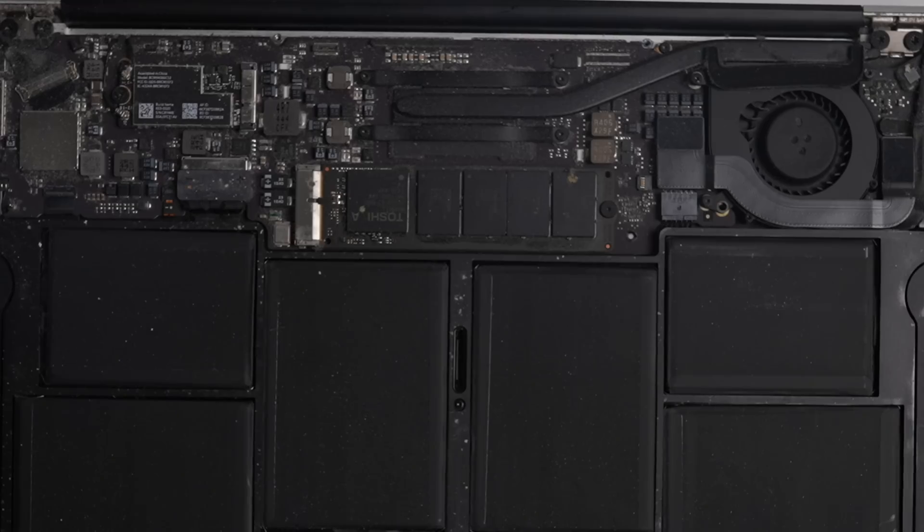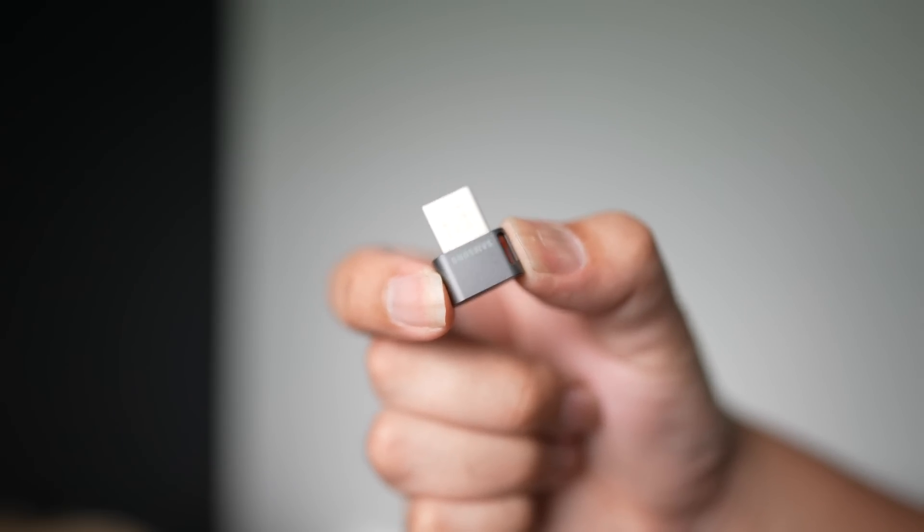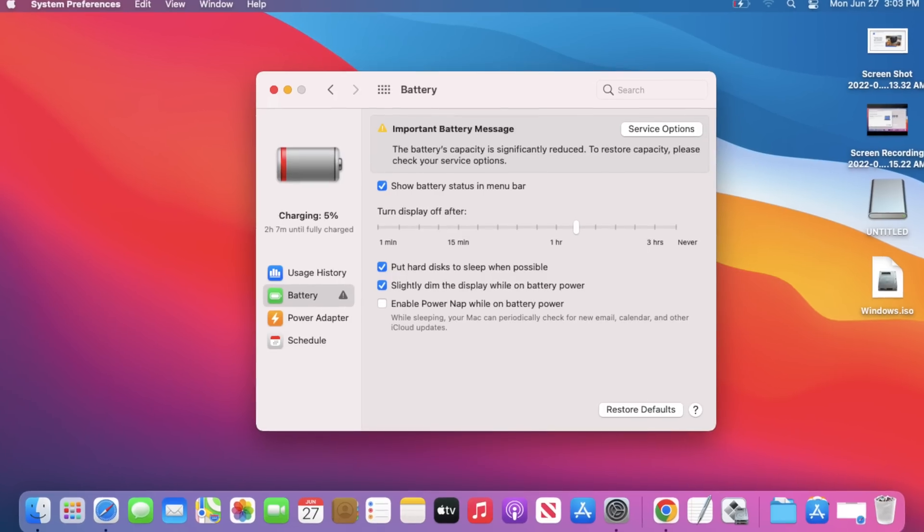Of course, all of those things could be more difficult or even easier, depending on the laptop model. So what's wrong with this particular MacBook Air? Well, over a year ago the internal SSD on this laptop gave out, so it's been running macOS on a tiny little flash drive. Because of this, when you turn the laptop on it takes forever, always deciding after 30 minutes to boot from the flash drive. Also, the battery is eight years old and desperately needs replacing. So for this particular MacBook Air, we need to resolve two major issues: the SSD and the battery.